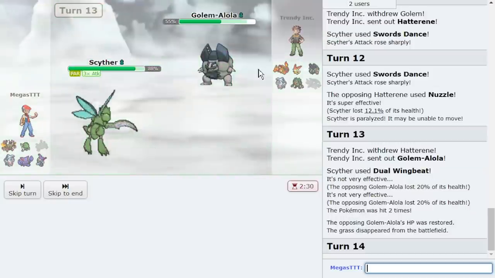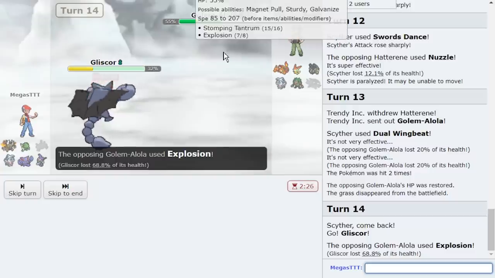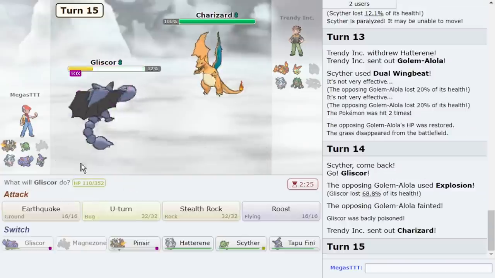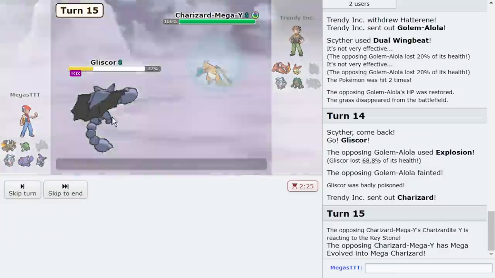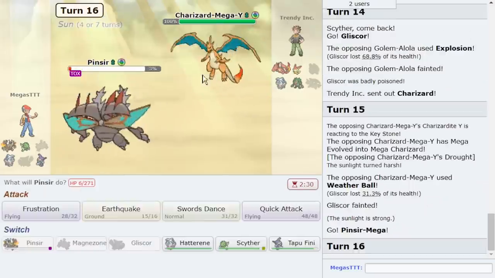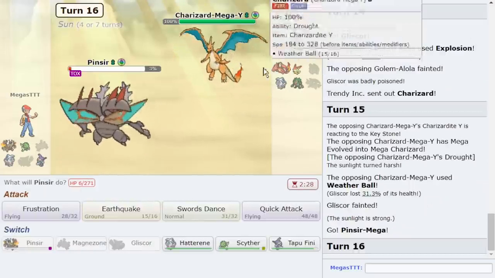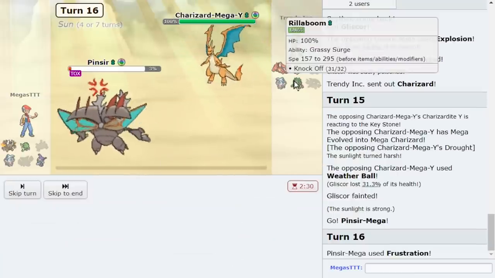You know what might weasel its way to a win? Tapu Fini. Well, I'll probably Sag Gliscor now. I think this thing is... This is Pinsir. So you get your kill back by going Pinsir after. Yeah, true. So we died with Weather Ball, but we do get our kill with Return now. Yeah, for Frustration. As long as Pinsir doesn't get Roost. That's a damn shame. Yeah.